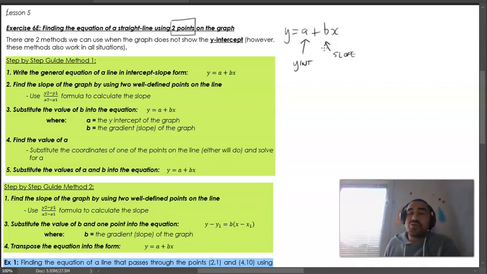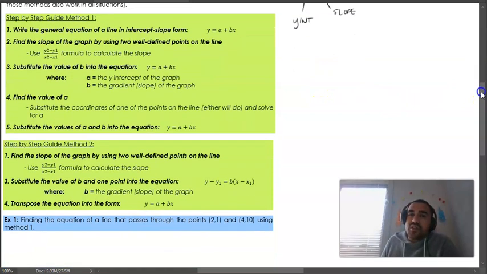There are, in fact, 2 methods that we can use in order to figure out a. They are a bit tricky because there is a bit of algebra involved. But as long as you can follow the step-by-step process, you should be fine. And alternatively, you can use your ClassPad calculator to help you out by using the solve function. We'll get to that in the example. For now, this is a step-by-step guide for method 1.